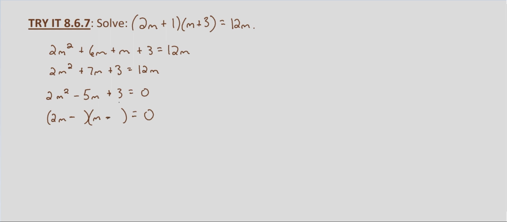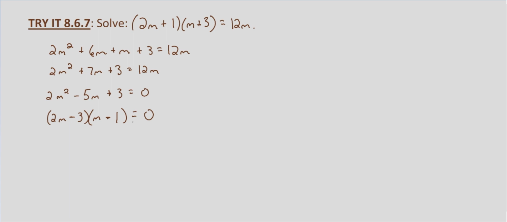The only way we're going to end up with that is if we have 2m minus something and m minus something. Now, from this point forward, it's going to be a matter of using the factors of 3 to determine what combination we need, what we need to subtract in each binomial. Using those different possible combinations, what we'll find is that 2m minus 3 times m minus 1 is going to give us this minus 5m in the middle. So if you look at this, 2m times m, that's 2m squared. Outside, minus 2m. Inside, minus 3m. Minus 2m minus 3m is minus 5m. And then negative 3 times negative 1 equals 3.